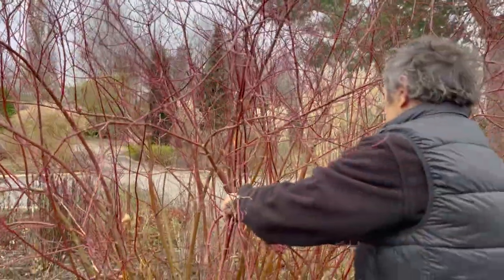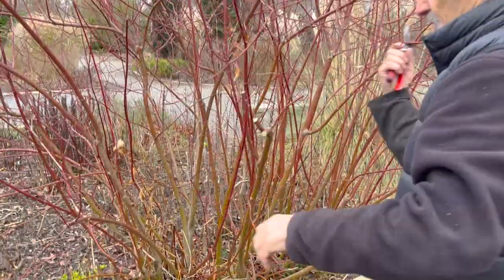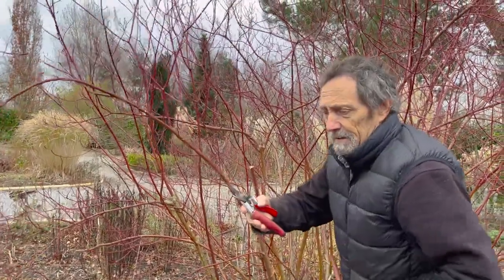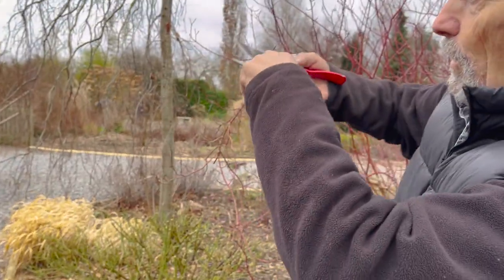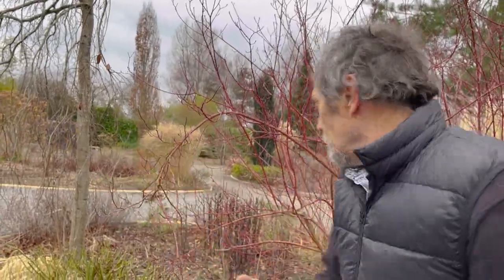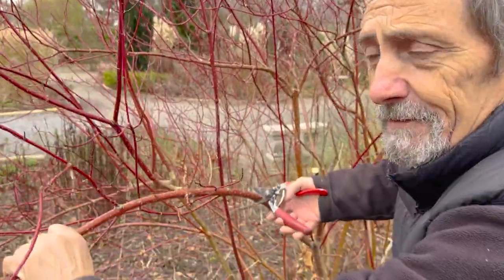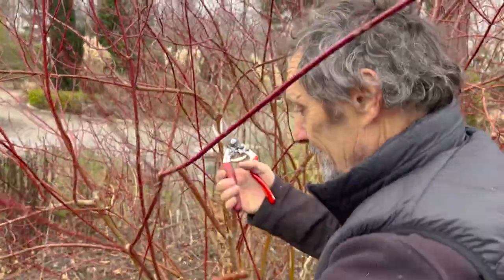I think we bring it back to about there. You won't go mad. And this is important. That's the cutting edge. And that, you always bring that down so it opens up. You don't do it like that. You always do it from the top. So as you're cutting, it's opening up, and you use a little bit of leverage, not too much. If you use too much, you'll tear it. Little bit of leverage. Real easy.